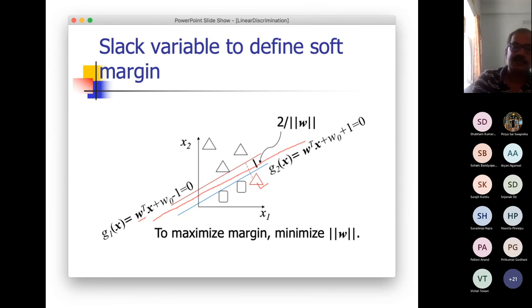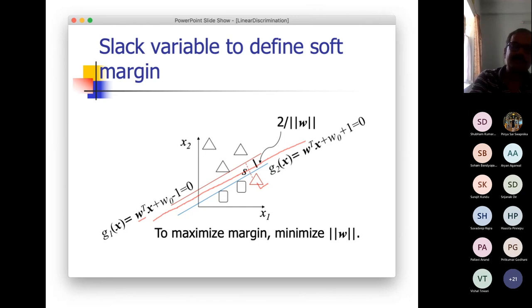The deviation from the hyperplane, or the distance from the hyperplane, is measured in terms of the standard geometric definition of distance. It is the length of the perpendicular drop from that sample to the hyperplane. So let us consider this distance as S. For every sample, there is some distance.